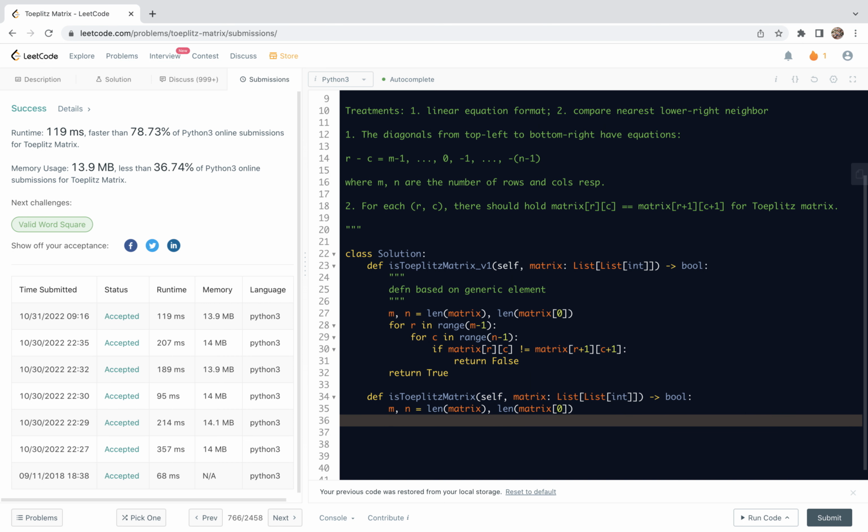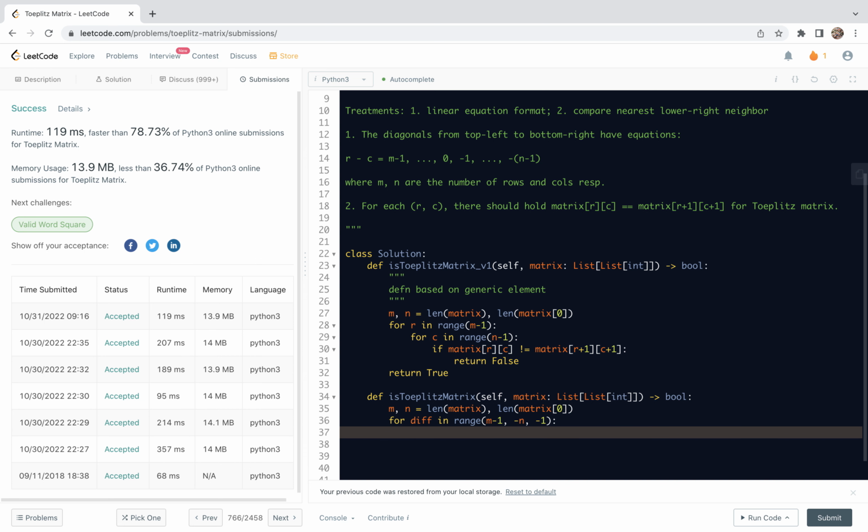We are going to do it in a brute force way to understand the details. For diff, this difference means R minus C, or you can understand it as x minus y by putting it in the coordinate system, but notice that the x-axis is downwards. So for diff in range M minus 1, down to negative N, the reason is that it ends at negative N plus 1.